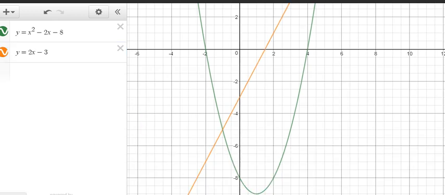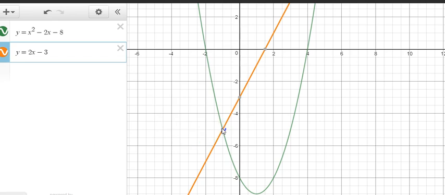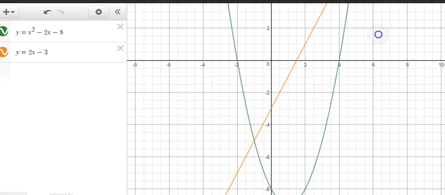This is earlier in the unit, this is what we would have solved, right? We would have solved x squared minus 2x minus 8 equals 2x minus 3, before we did absolute value. This is just solving a system, right? It's a quadratic linear system. The answer to this would be 2 points. This point here, which is garbage. This point here, which is -1, -5. And another point up here, which is like 5, 7. But that's not what we're solving, right?